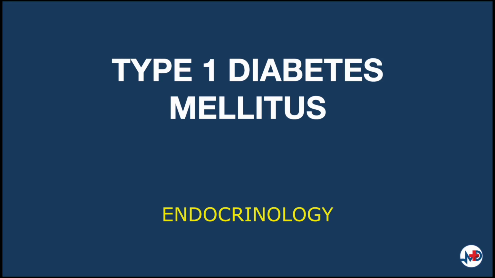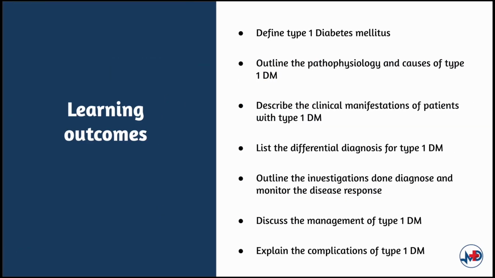Hello and welcome to the topic Type 1 Diabetes Mellitus in the Endocrinology module. By the end of this topic, you should be able to define Type 1 Diabetes Mellitus, outline the pathophysiology and causes of Type 1 Diabetes Mellitus, describe the clinical manifestations and list the differential diagnosis for this condition, outline the investigations done to diagnose and monitor the disease response to treatment, as well as discuss the management of type 1 DM and explain the complications of this type of diabetes.